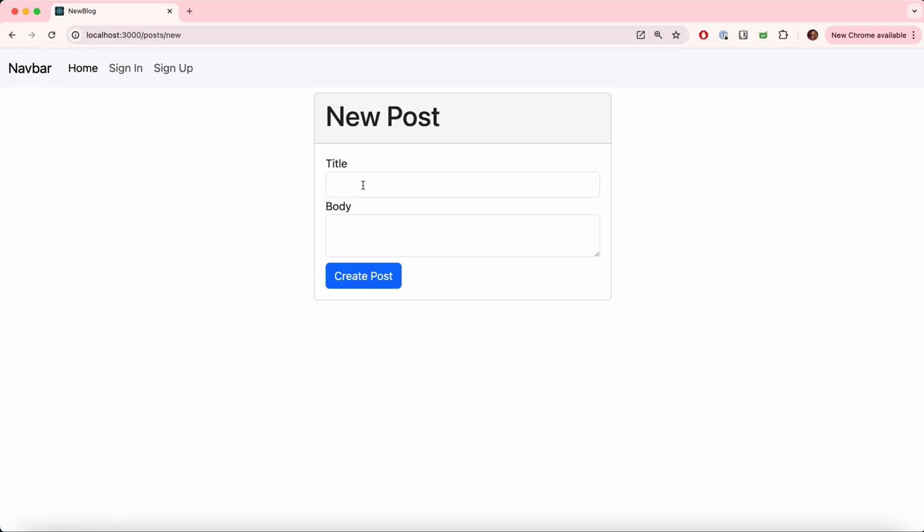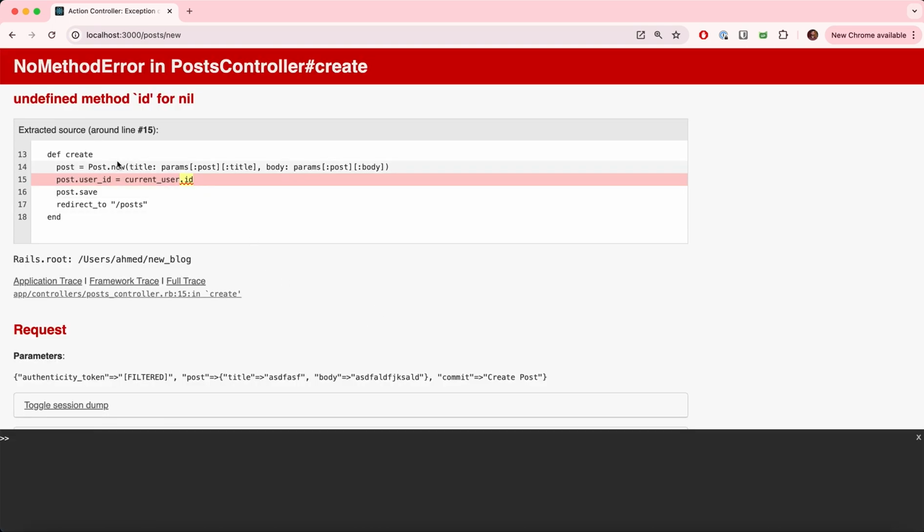If I try to add a dummy post, you can see that we got this error: current user id, meaning current user is nil, meaning the user is not logged in.